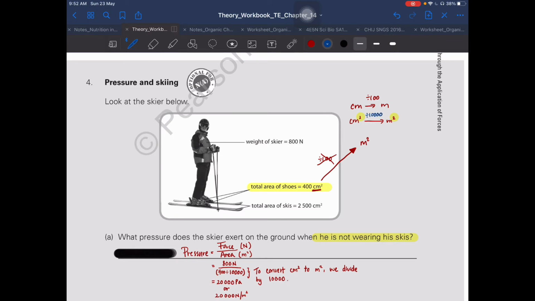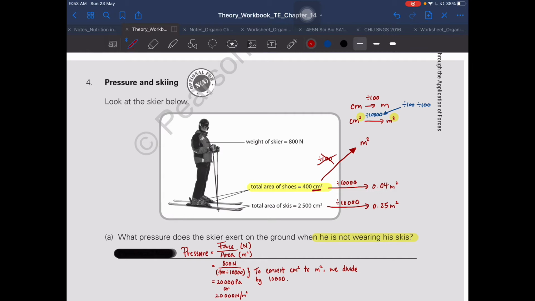Okay, so how did I arrive at 10,000? Basically, it is due to the fact that you divide by 100 and then divide by another 100 because of the square. So to convert all the centimeter square to meter square, I'll divide by 10,000, right? And this should give me 0.04 square meters. For the second one, if I divide by 10,000 likewise, it should give me 0.25 square meters. So this is to help us with the calculation later on.